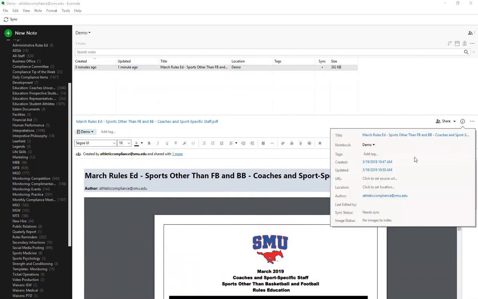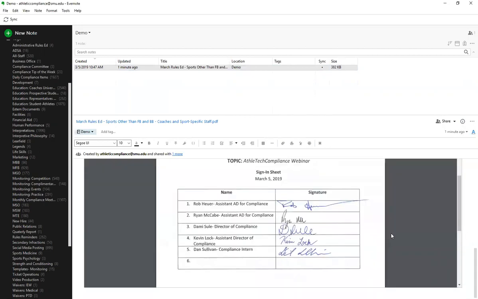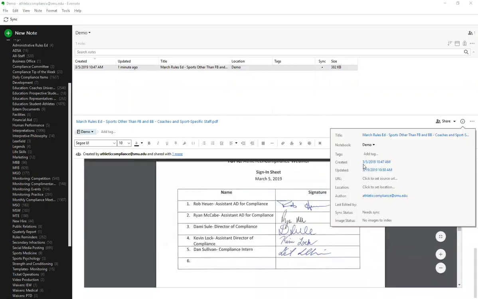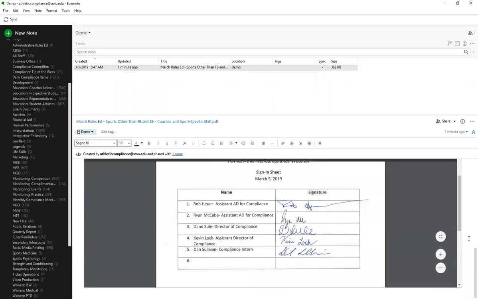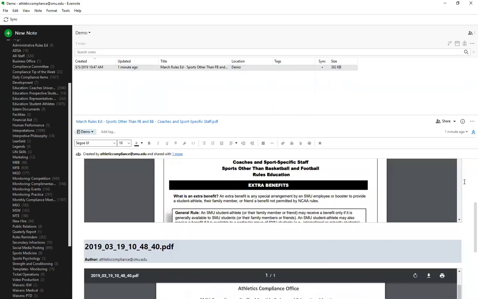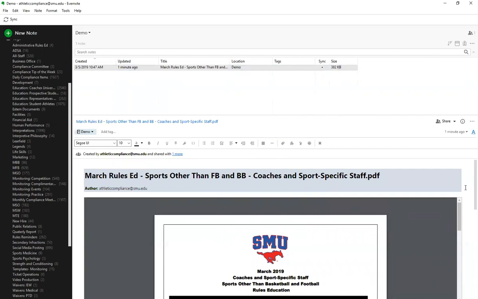And the circle I, just as a best practice, something that we do for clarity's sake, is we have the created date reflect the date on the sign-in sheet here, March 5th, and you'll see on the circle I, March 5th. Everything we do with Evernote is chronological, and so we want to make sure that it's reflective of that date, because to us, it's like a line in a spreadsheet. Every row in a spreadsheet represents something different that we did, and so there should be a separate date for everything that we did also. And so that's why that is reflected there.